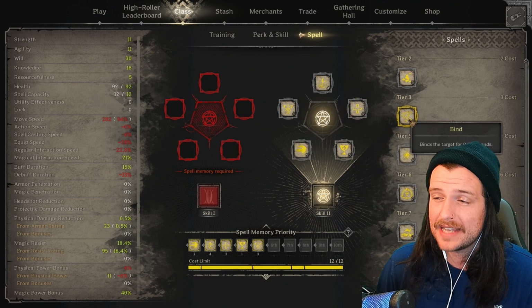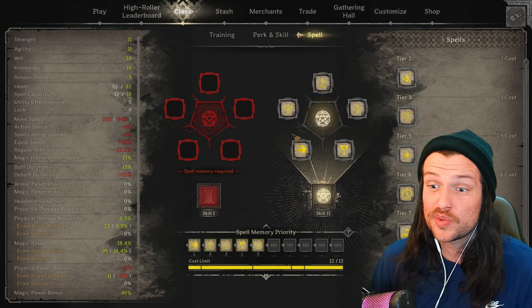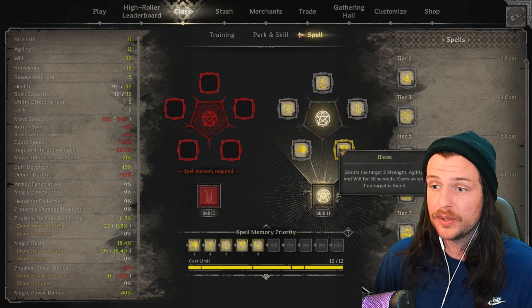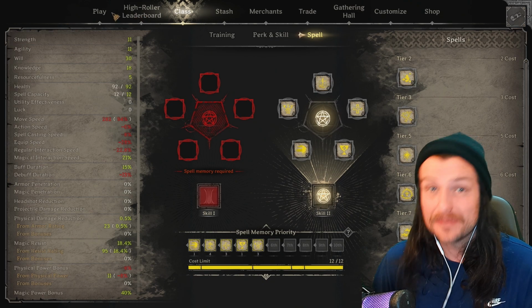You could swap some of these out for like Sanctuary or something like that, but that's totally up to you. This is just what I recommend. I think this is such a good build because you can buff yourself, you can heal yourself, you can also do damage. It's very, very good.